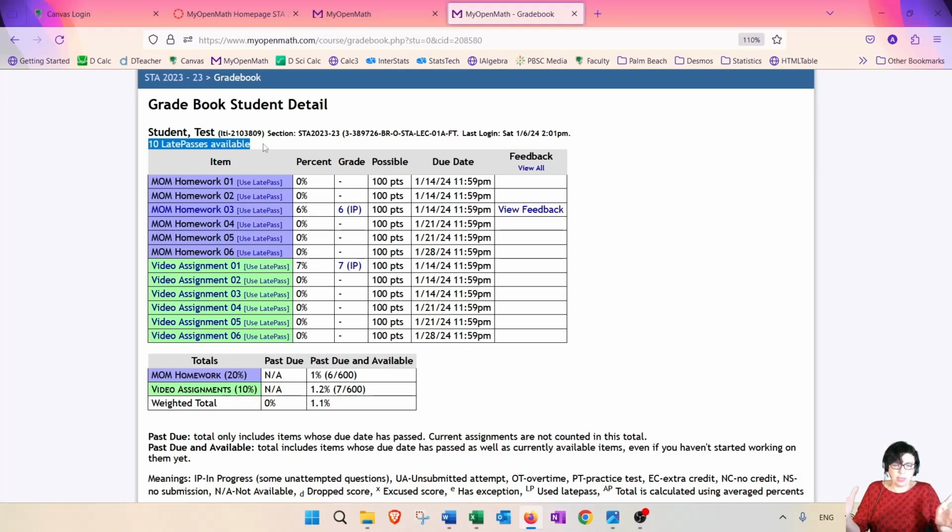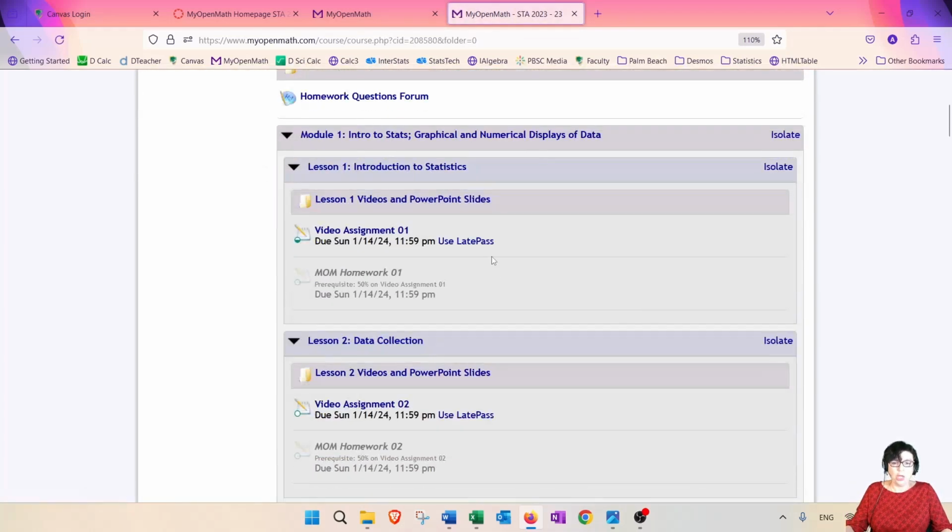Basically, it will give you 72 more hours for one late pass to work on the homework. So if a homework is past due or even not past due, you can use a late pass. If you click on use late pass, it's like a coupon that automatically extends your homework 3 days, or actually 72 hours past the time it's due.